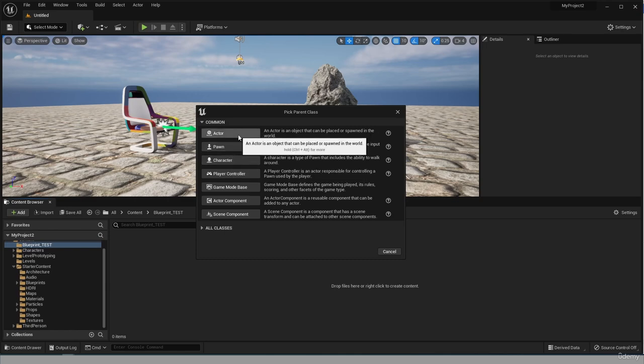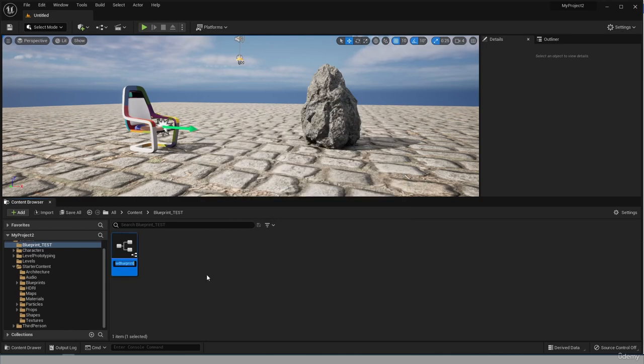For this lesson, I'm gonna choose the actor class. I'm gonna rename it to BP. Remember, I told you that it's best practice to rename your items accordingly. So BP for blueprint, M for material, and etc. I'm gonna call it ball because my plan is to create a ball here.